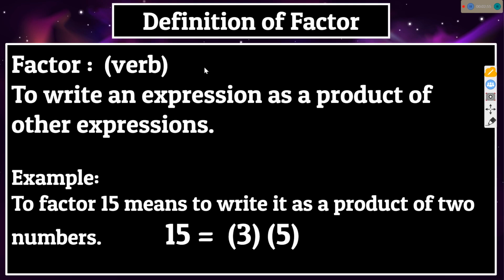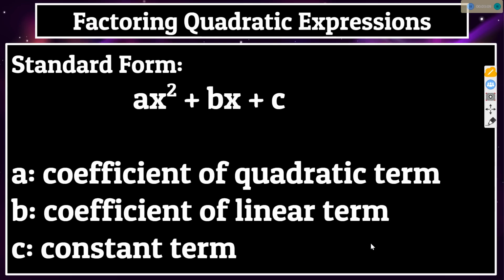So we want to make sure that we're clear about the definition. Okay, what does it mean to actually factor something? It means to write an expression as a product of other expressions. Maybe they're binomials. Or in this case, maybe it's just a number. So again, most of the time that we're factoring a quadratic expression, we'll probably be starting with the standard form quadratic expression, and then we're going to change it into factored form.